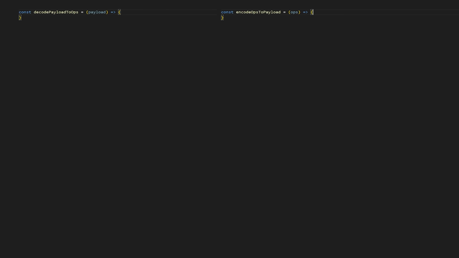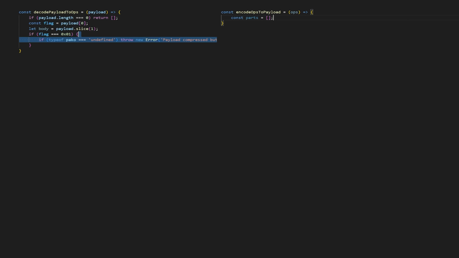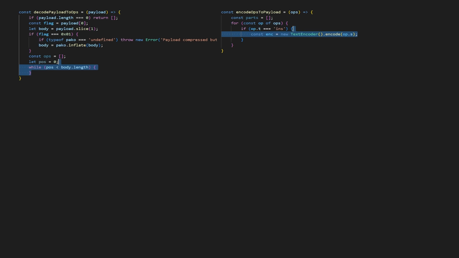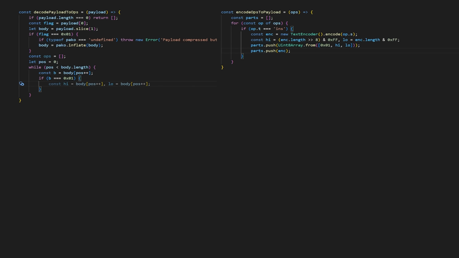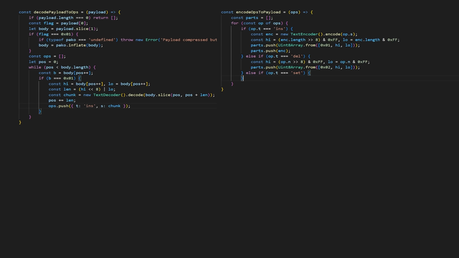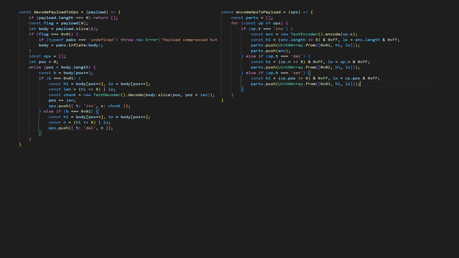And because you can't have one without the other, I'll go through the encoding and decoding at the same time. To each operation, I assigned an identifier, which is the first one written and read when dealing with any payload. Then, depending on the identifier, the upcoming data is handled differently. For insertion, because the inserted text length is not fixed, I first insert the length of the encoded string and then push the string into the buffer. For deletion and moving the cursor, I simply set the numbers of characters deleted or the new index.